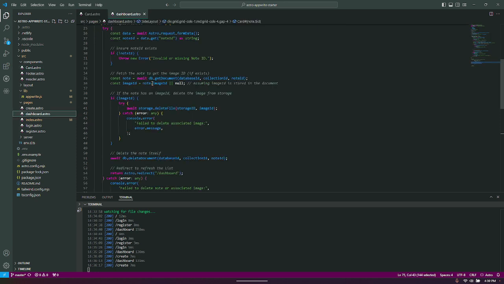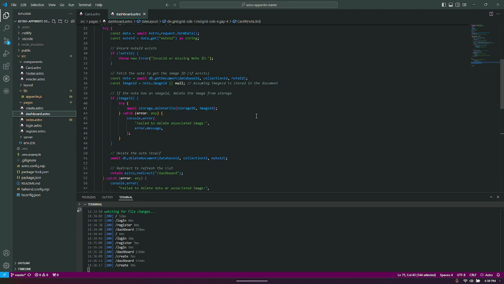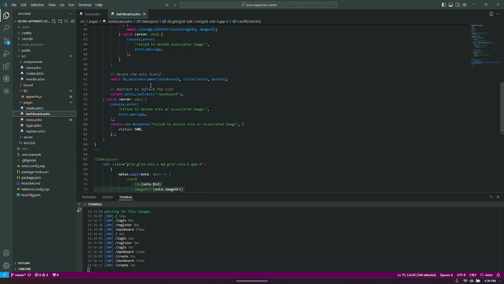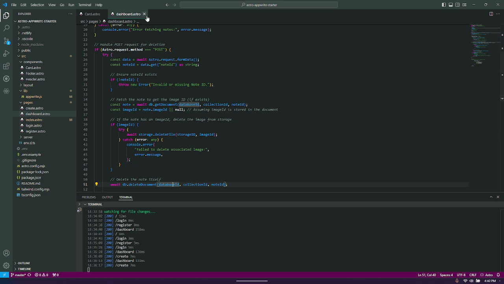We're going to get the ID and get the document based on that ID, and we're going to delete the image that's related to this ID in the storage file, and we're also going to delete the note itself. So you bring in the database and you're deleting the document, and once all of that's done, then it just refreshes the page. And that is that.